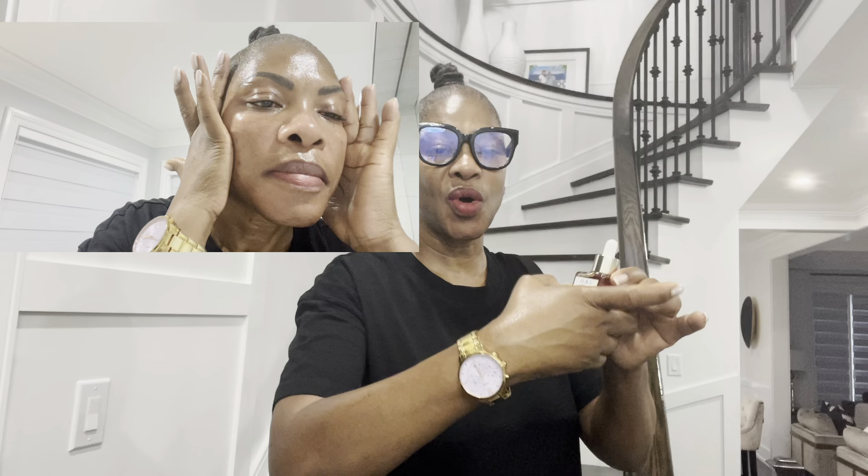I went to Sephora the other day and the lady — a nice young lady I always see there — was telling me about new products she thought I should try. I tried it on my skin as an example and I said I think I like it, I'm gonna try it. The smell is not that wonderful, but I'm up to the challenge. It feels so good though, so so good.